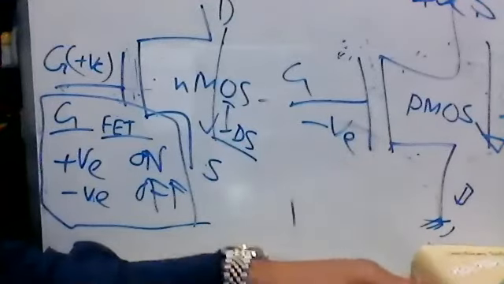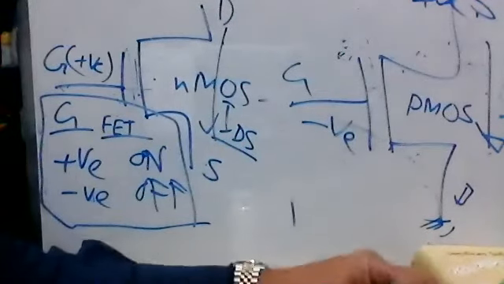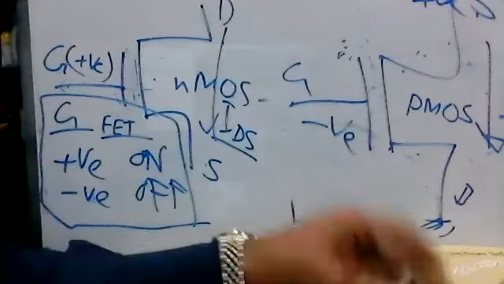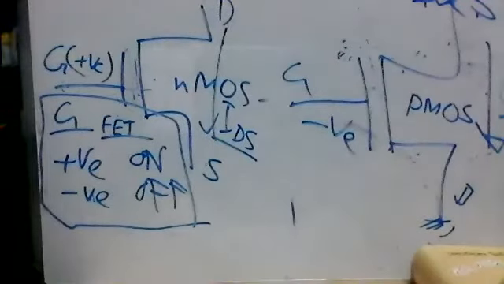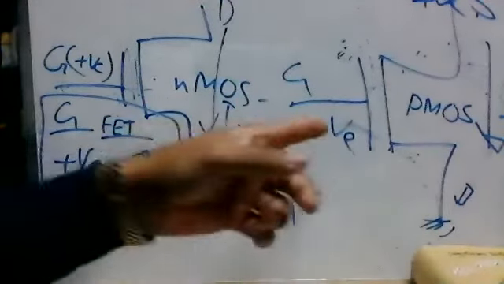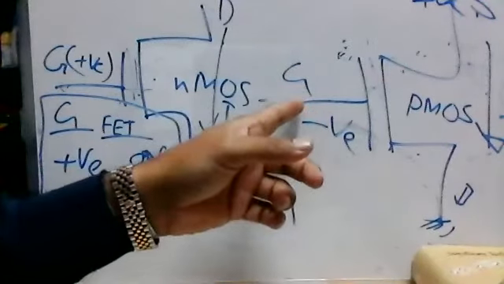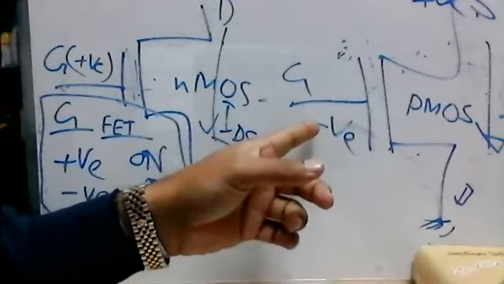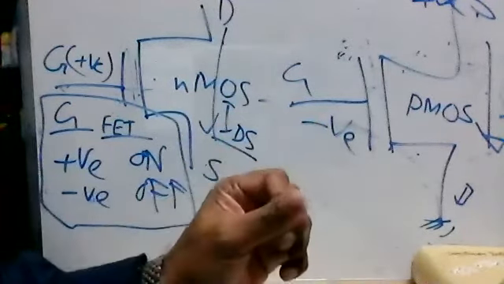আর তোমার বিজেটিতে ছিল তুমি বেজে যত কারেন্ট দেবে কালেক্টর এমিটার, তোমার ছিল না আইসি ইকুয়াল টু বেটা আইবি, তাই না? তার মানে বেটার ভ্যালু কিন্তু অনেক, 50 100 এরকম, রাইট, তাহলে বেস কারেন্ট যদি তোমার 1 মিলি অ্যাম্পিয়ার হয় কালেক্টর কারেন্ট হবে 50 মিলি অ্যাম্পিয়ার, তো বেস কারেন্টের উপর ভ্যারি করত। আর এখানে কিন্তু তা না, এখানে দেখো এটা গেটের ভোল্টেজের উপর ডিপেন্ড করে, কিন্তু ভোল্টেজ তুমি বাড়ালেও কিন্তু লস তো নাই, তাই না?